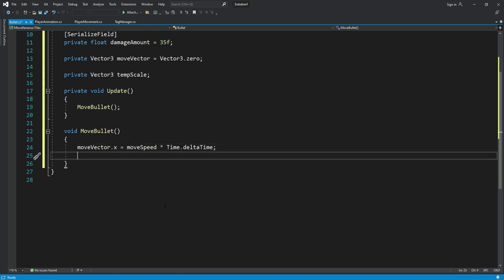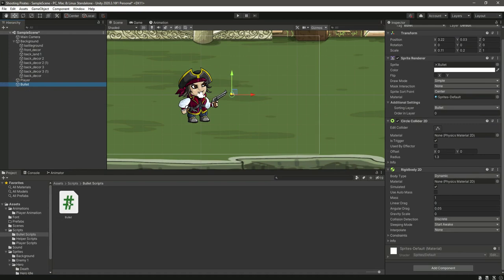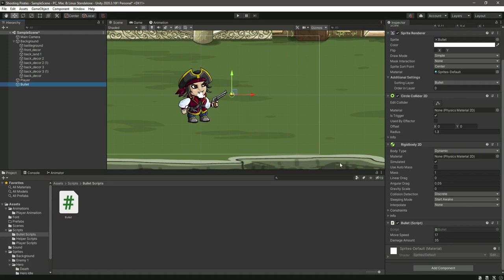And now we will take the position, so we will type transform.position plus equals moveVector. So now if we save this, let's assign the bullet script to the bullet. Okay, now save it.